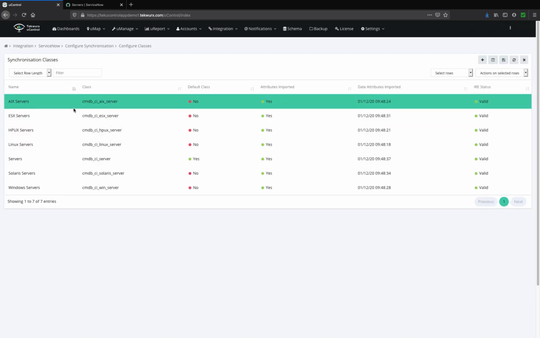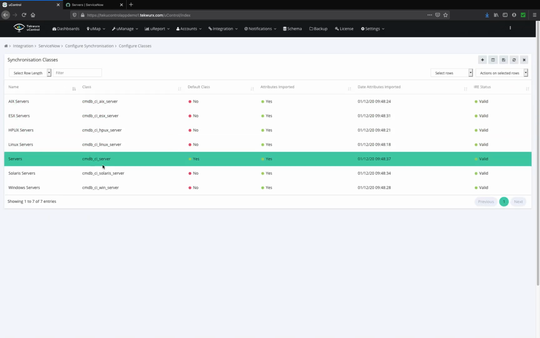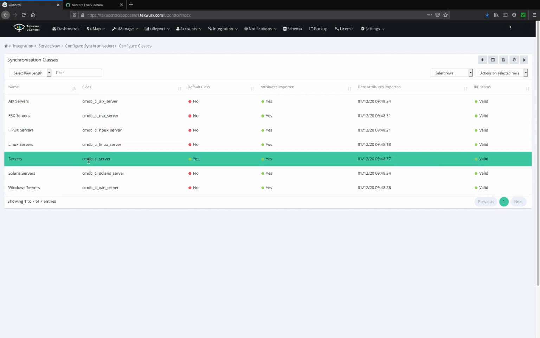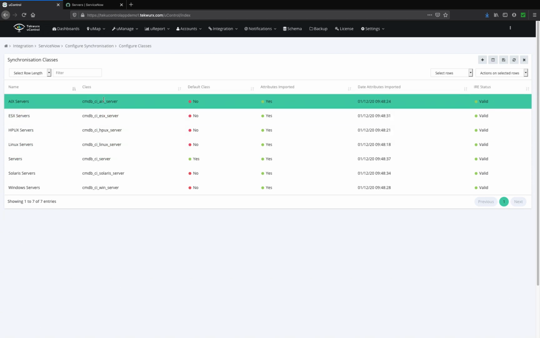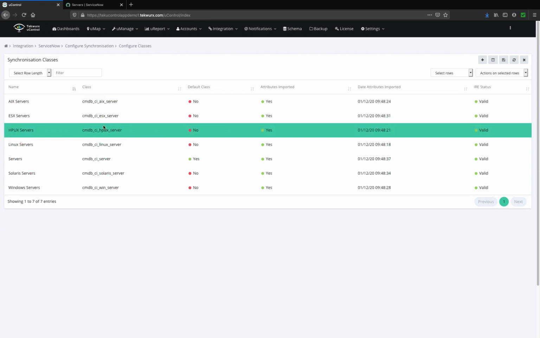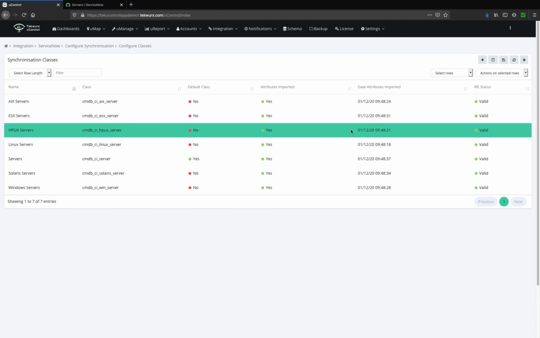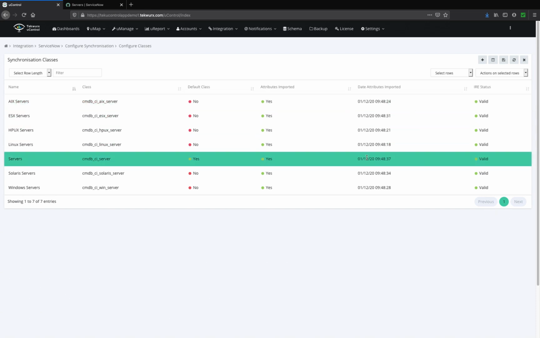So as we can see, by default out of the box, we are breaking this down into the different classes that we're sending things to. Anything that doesn't match goes to the default base class of CMDB CI server. Everything else is broken down into the appropriate table within ServiceNow. And what you can do through this UI is add your own. So if you want to change these or where they go to, you can add your own custom classes in. You can change where we're going to with uControl. Do all of that out of the box.